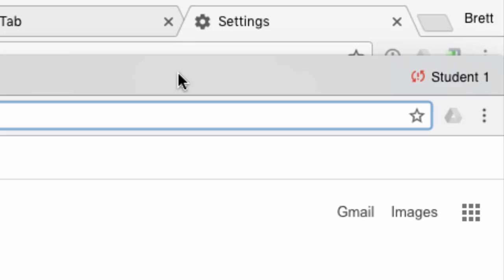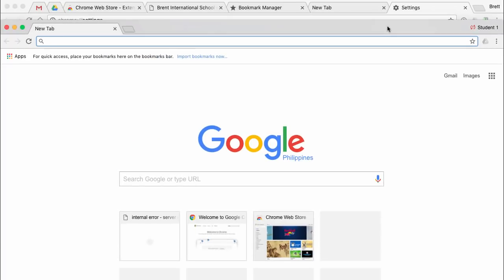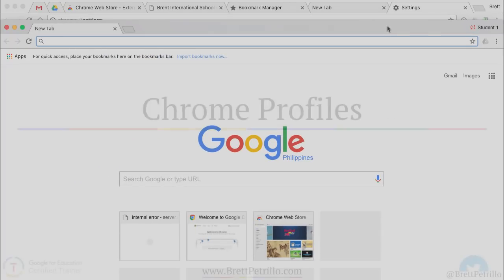This becomes very handy when you're on a Mac and you can just swipe back and forth to different desktops. So you could have one account open on a desktop and a different account open on a different desktop. So these Google Chrome profiles become quite helpful.